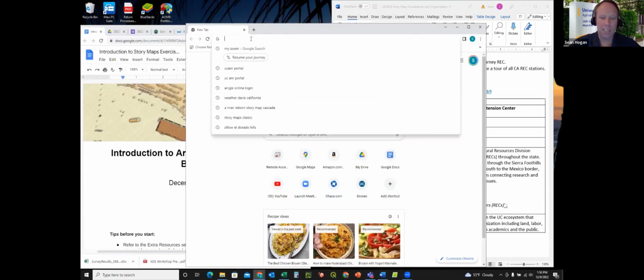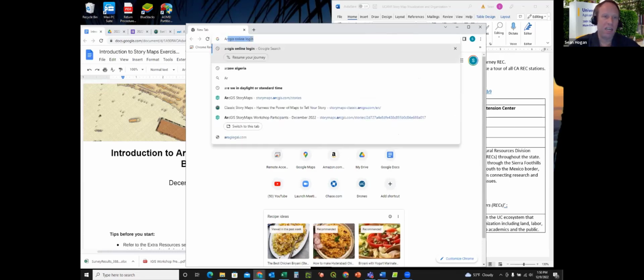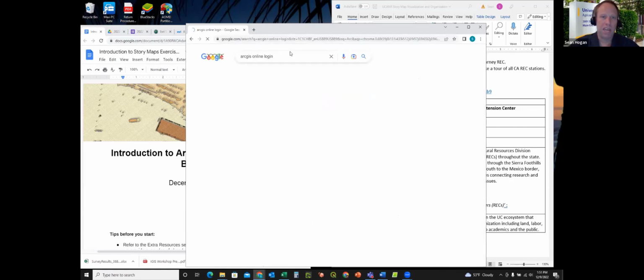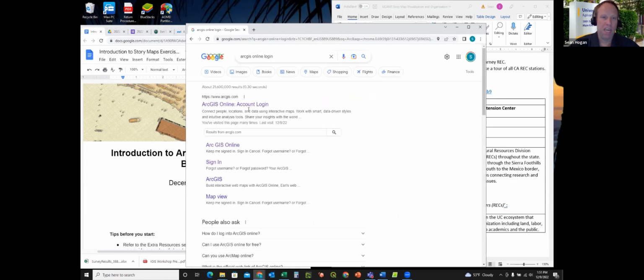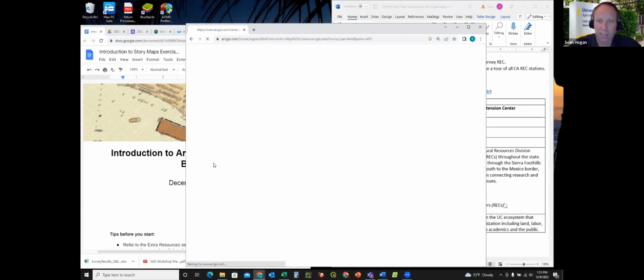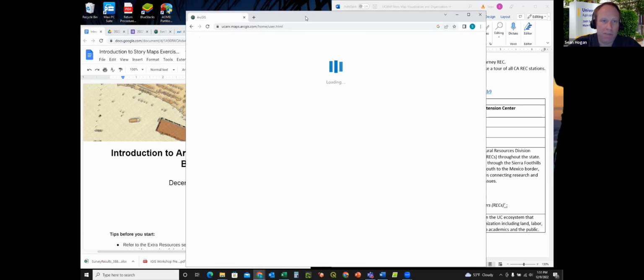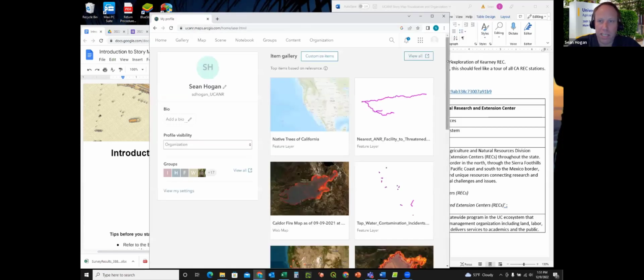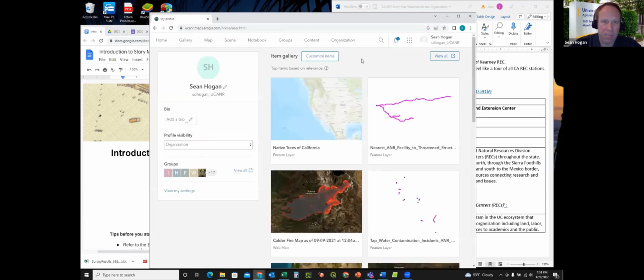Good. And just search in there for ArcGIS Online login. I looked this up generally just because I don't bookmark it, so I can just go to it easily for workshop purposes. And here you'll see ArcGIS Online login account login. You can click there, but I prefer to go down for just one step less, go into sign in and click on that. This, by the way, is also going to be a little bit of a test just to make sure that your licenses will be full-fledged enough for what we'll be doing today.